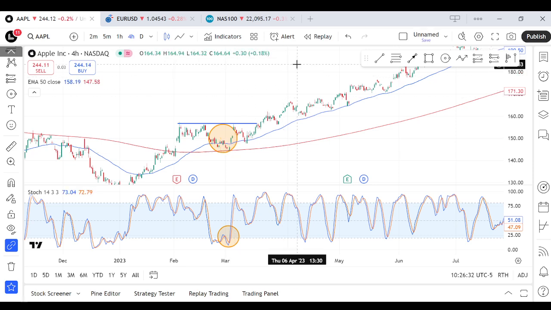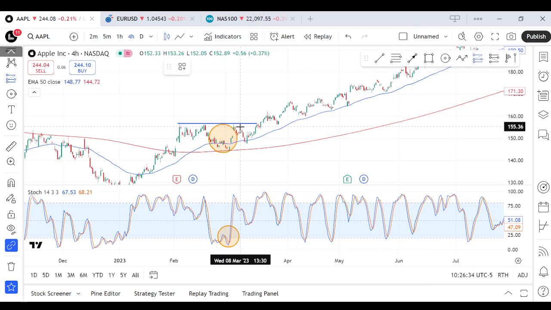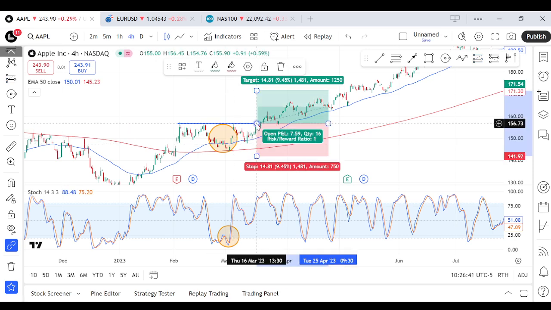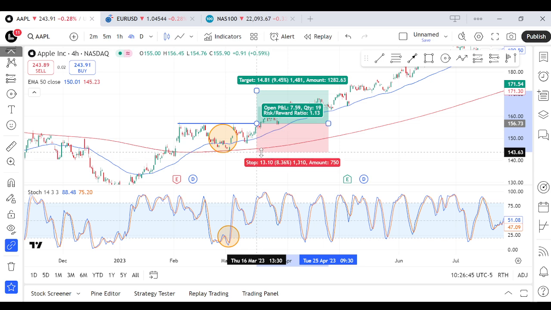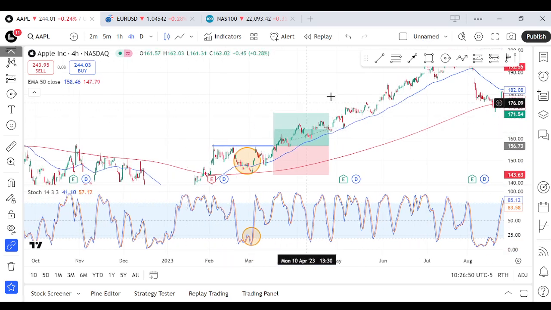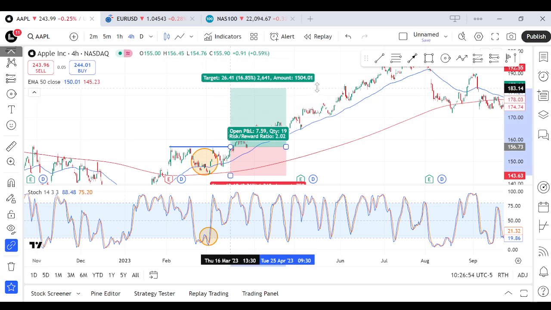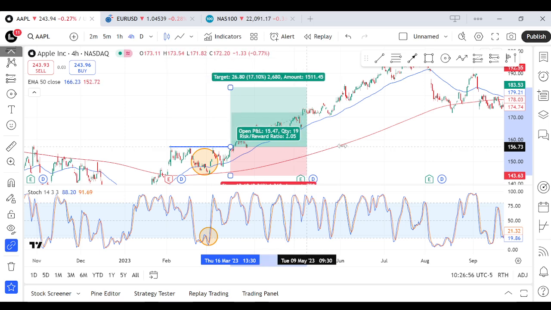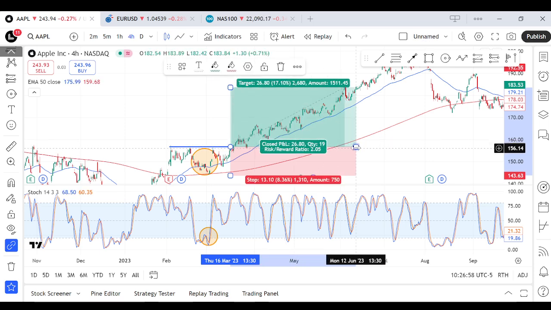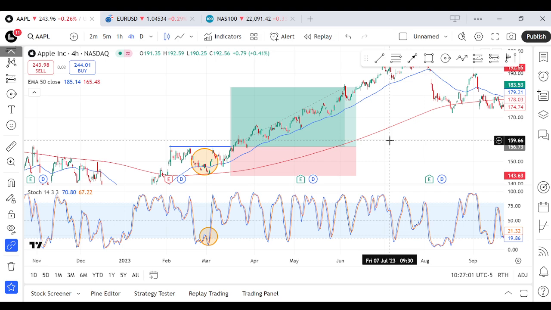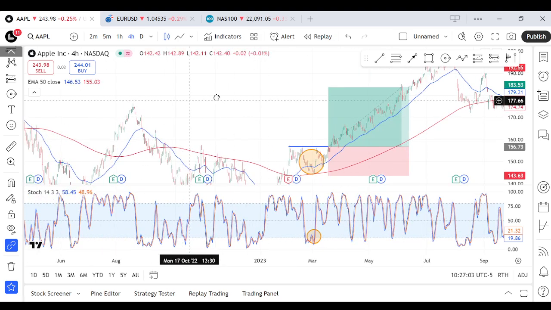So we could be looking to enter a buy at the break here, or we could just enter at these consecutive green candles. To be safe, I'll enter at the break of market structure, and we are looking at our stop loss below this swing low, and we can set our take profits. Remember, this is an uptrend, so we just ride the trend. Set our take profit levels at 1:2 risk reward ratio, or we could set it at our previous resistance levels. And that is it for a long position.